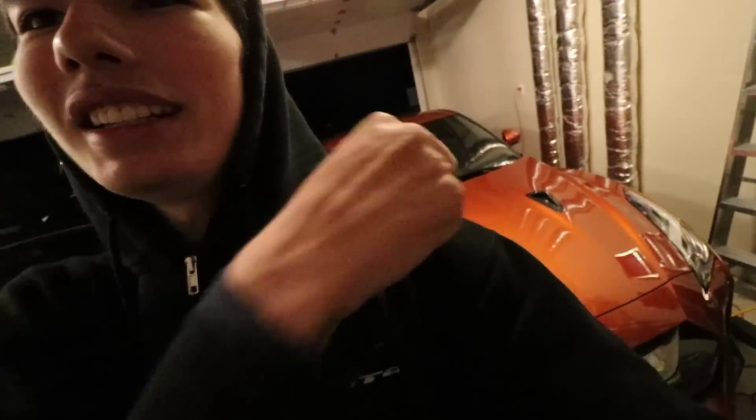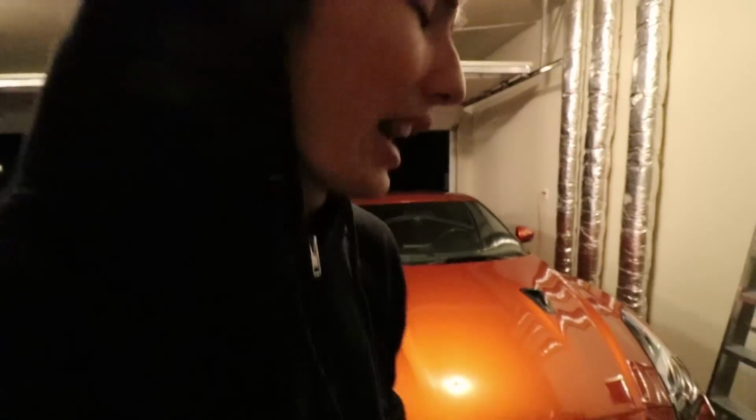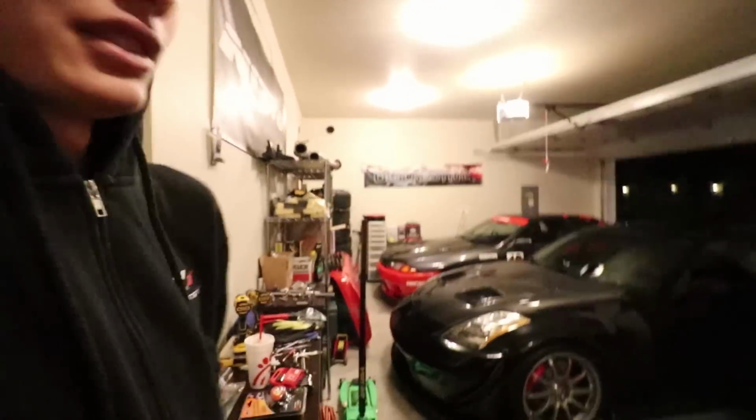I remember sitting in this exact car. I might have an Instagram post of it as a throwback at the Seattle Auto Show several years ago, and I spent literally an hour just getting in and out of the car, staring at every single little crevice of it, just completely being in love with it. And I would never guess that it would somehow end up in my garage. Huge shout out to Gray for wanting to do this, because damn, this is truly a treat.